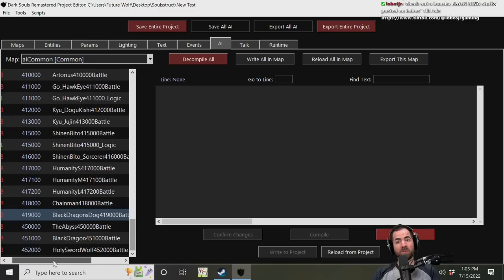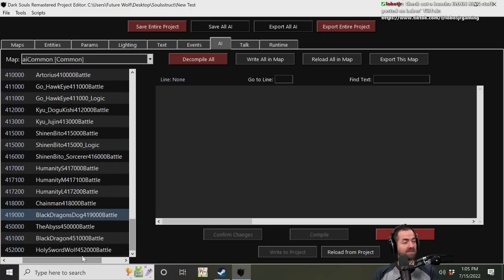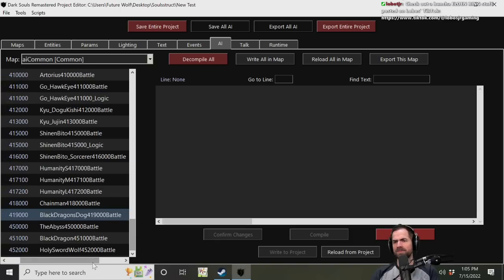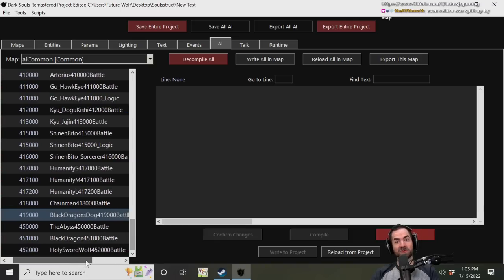You can see all the internal names for the AI scripts here. Black Dragon's Dog Battle. I don't think I found that fight. That's the Black Dogs in Ulysseal, right outside Calamite. So they are officially Calamite's dogs. That's the lore.